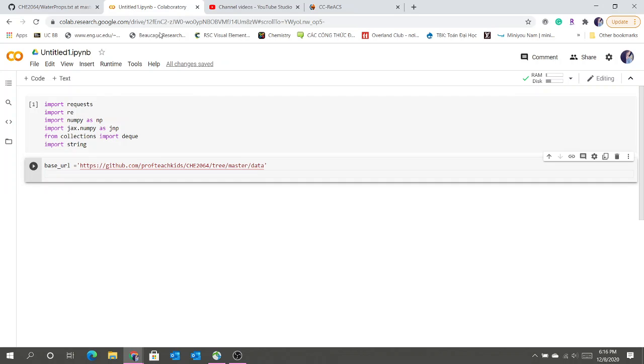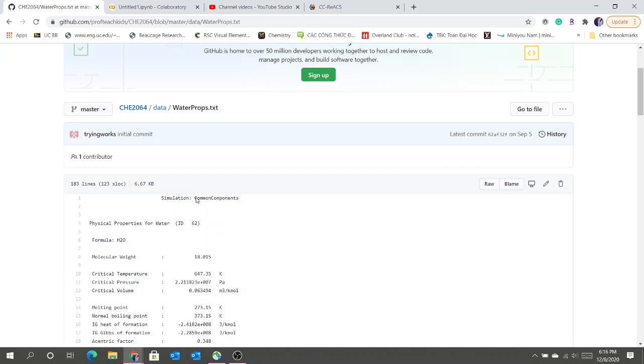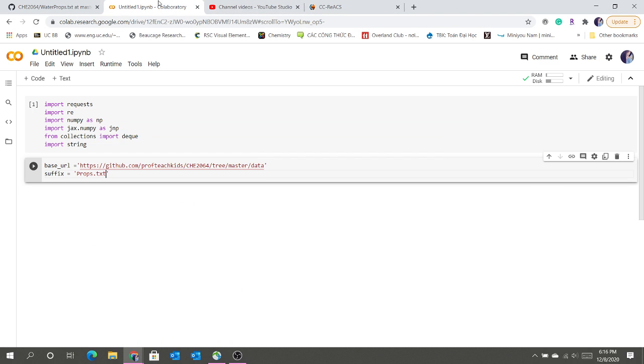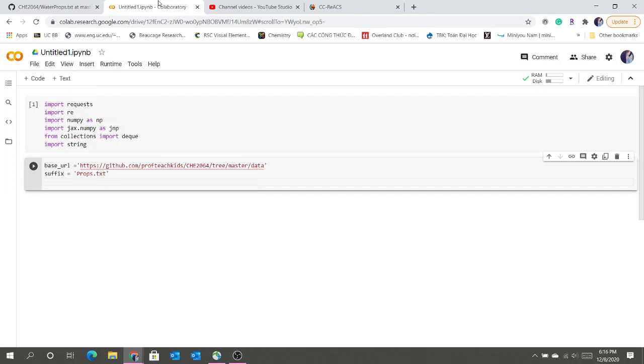So we can save another variable as suffix and allow that to be equal to props.text, okay?